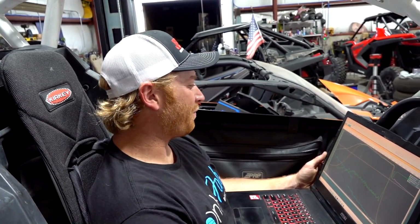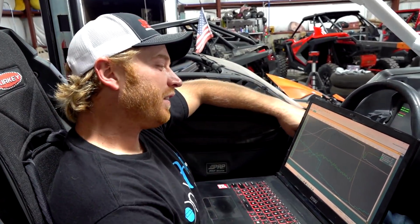When we get Motec on this thing, boost is going into the 50s, boys. We are really going to the moon. She's going to put down some big numbers. So very excited to see this sucker out there tearing things up.